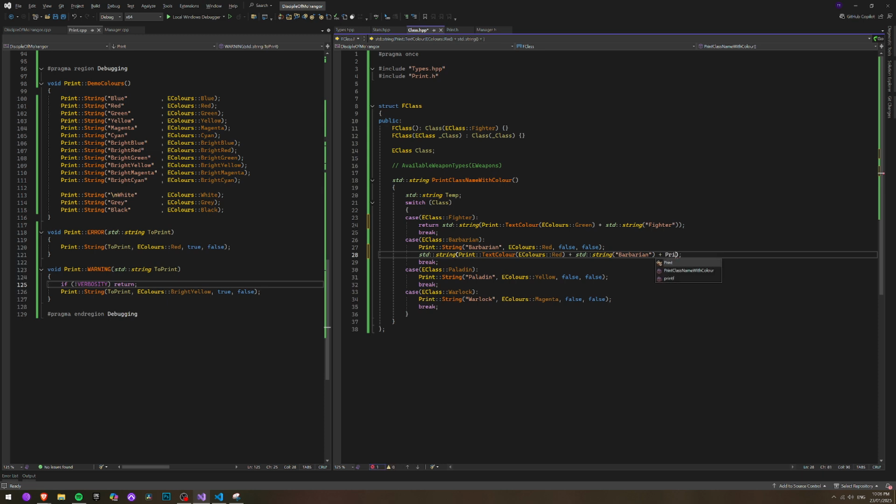Yeah, but then we also need to reset afterwards. Right? Like we can't just leave it that way because that'll fuck up the terminal. So we don't need this break.